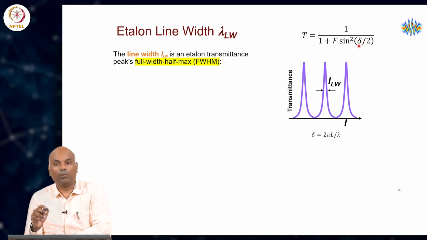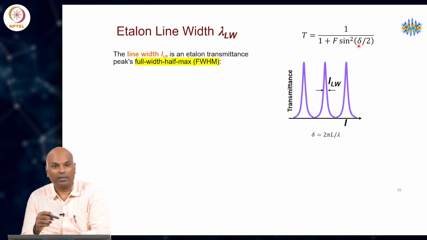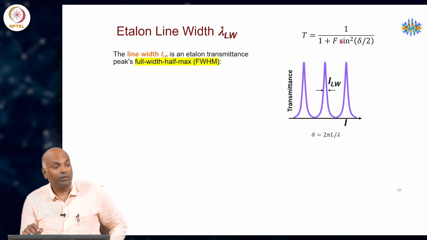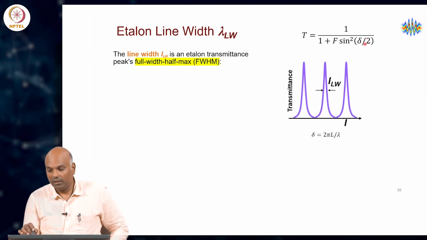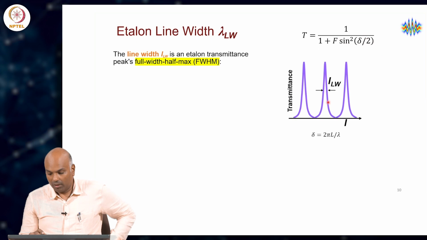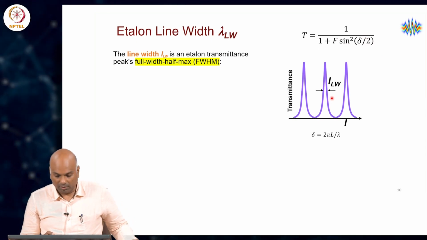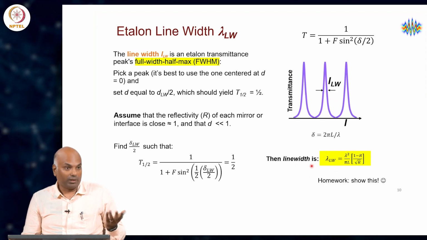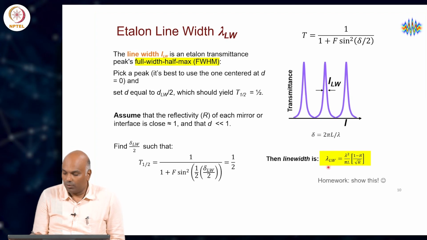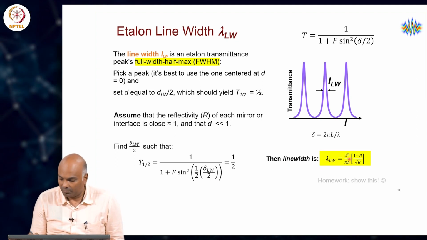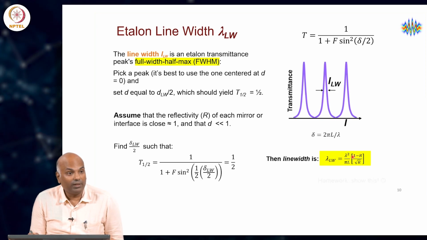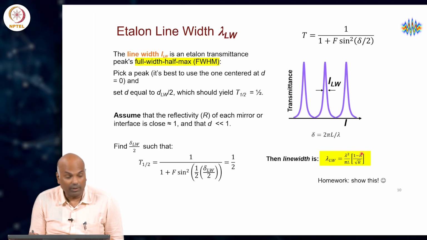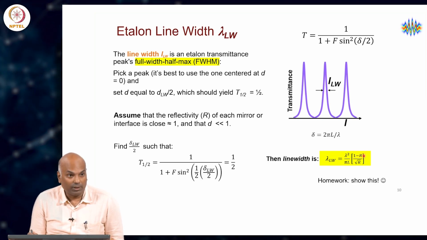Delta is the phase accumulated in any one round trip, right. So, this depends therefore only on the reflectance r and L, the round trip length. Now, in order to determine the line width, we did our maths, and essentially I gave you a do it yourself piece to arrive at this expression for the line width, which in terms of wavelength is lambda square divided by pi L. Again, very importantly, it depends on 1 minus r by the square root of r.